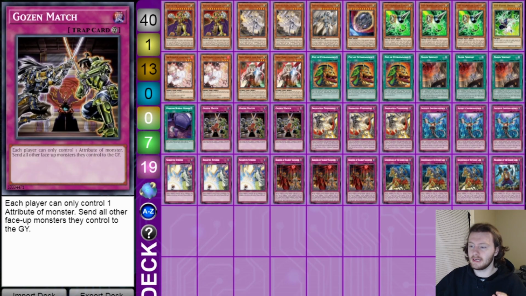Moving on to the trap cards. Gozen Match, 3 copies. Whew, this card is broken. It is very matchup specific. There are some decks that can play around it, like Drytron, and maybe the occasional Dragon Link if they open the correct options, and Phantom Knight. In the small ways that this card does limit those matchups, I think it is useful enough, and in some matchups this is just an instant win.